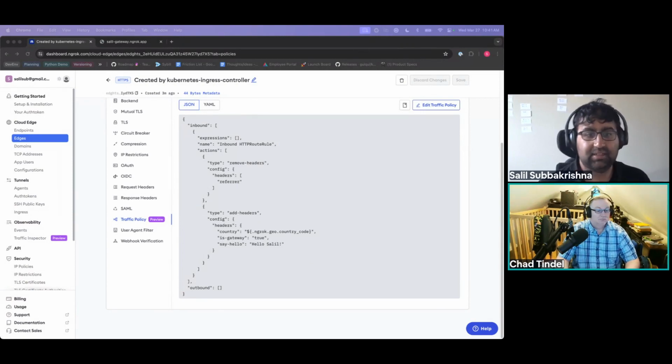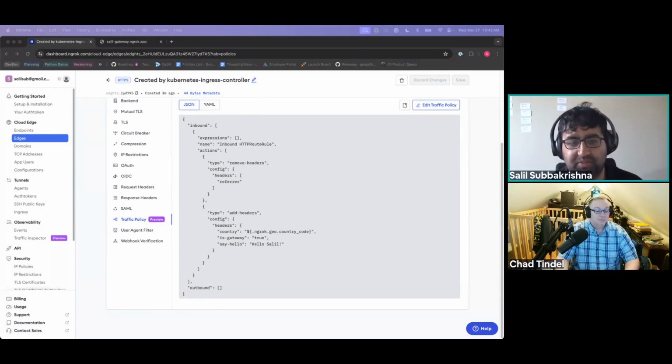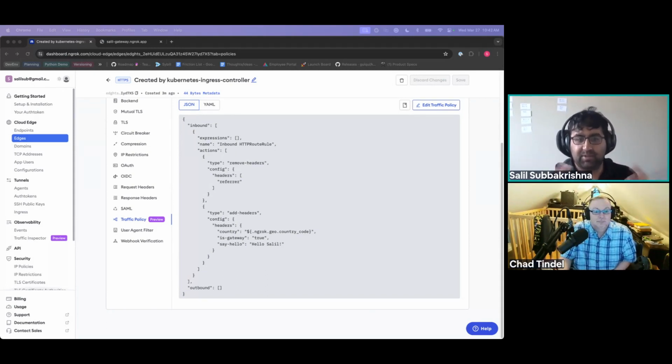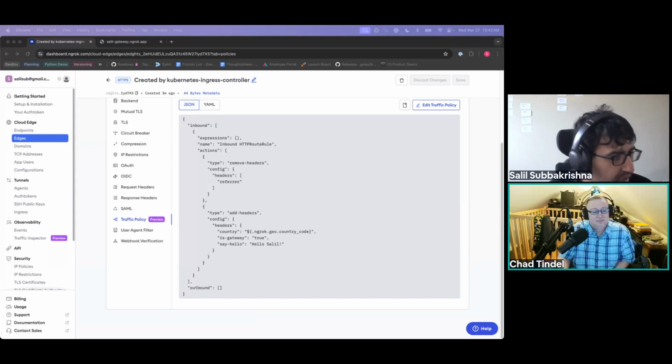Exactly. I mean, we can do all kinds of stuff with that. There's a whole bunch of information and different things that you can do with that. And the policy engine is designed to be something that we're going to continue to grow and expand in the coming weeks and months. What are some things that we might be adding that aren't there right now? Do you know?